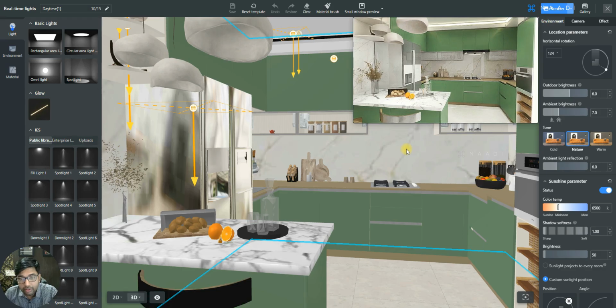So now that being addressed, now let's just focus on the UI, the user interface of your real-time rendering. So on top of your real-time rendering window here, you have your menu bar. This menu bar will have the save option, which is nothing but in your real-time rendering window, you can make some edits to your components in terms of finishes, lighting, settings, and so on.